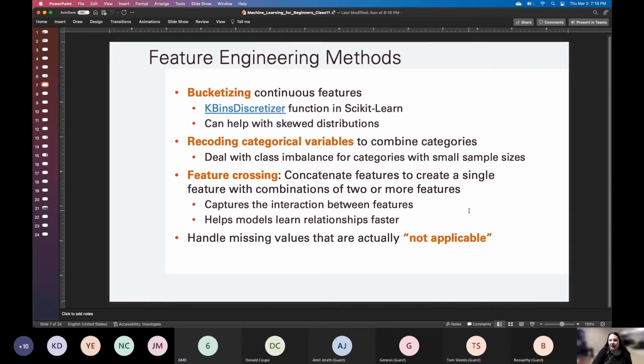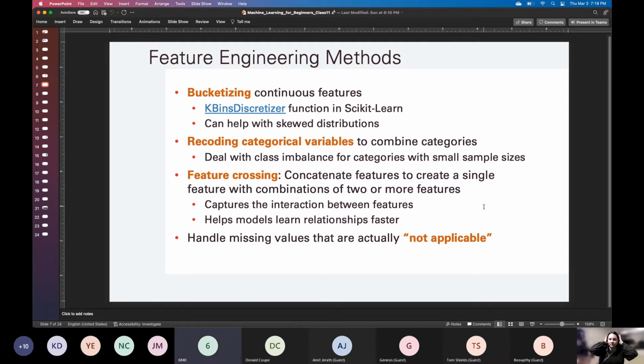I think you may be thinking of one-hot encoding. Feature crossing is, you can think of it as concat in Excel, where it takes and pastes two columns together. So no models naturally do that for you. You would have to make that decision and do it yourself.